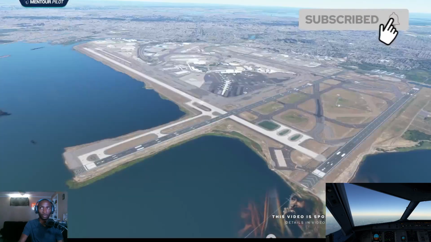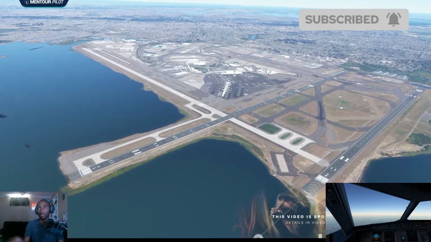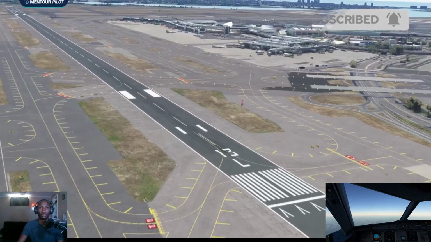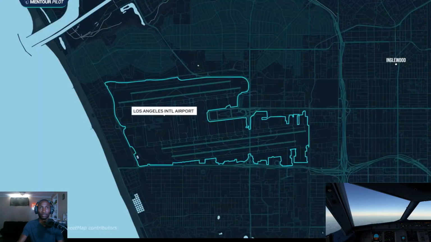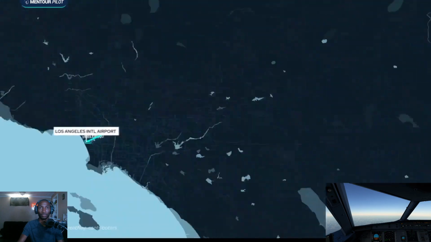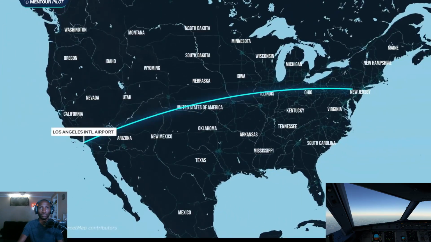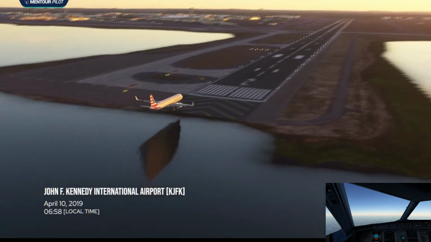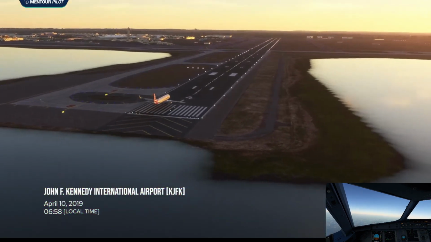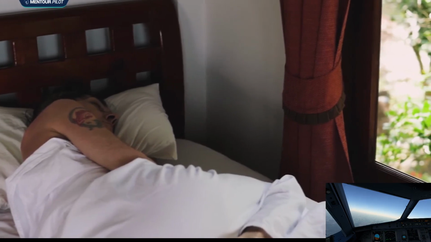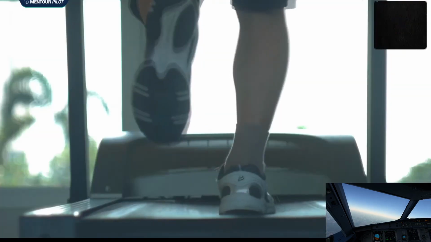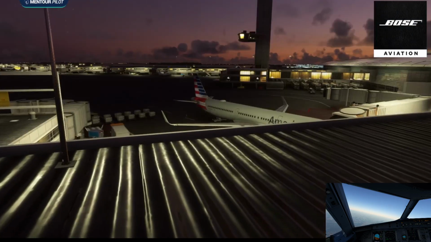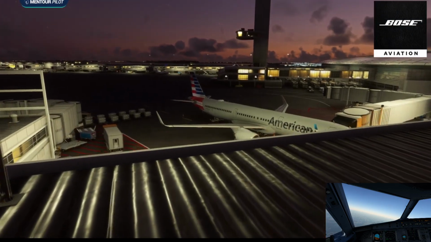The accident took place on the 10th of April 2019, and it was on the second day of a 2-day pairing for the involved crew. The day before, the crew had flown the red-eye flight from Los Angeles International Airport over towards JFK in New York, and they landed about 7 o'clock in the morning. After that, the crew had gone to their hotels, had taken a nap, gotten something to eat, worked out a little bit, and started getting ready for the second return flight back home to Los Angeles, which is going to take place in the evening.